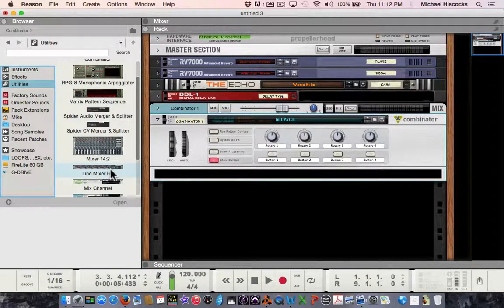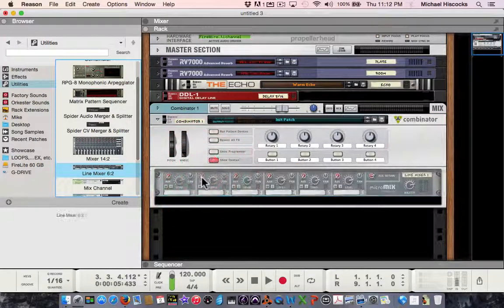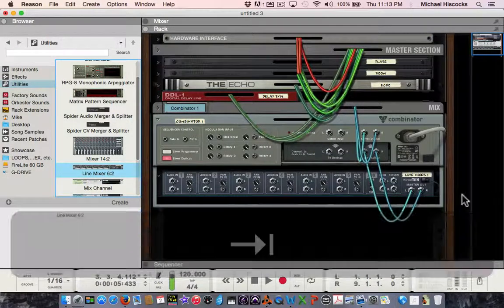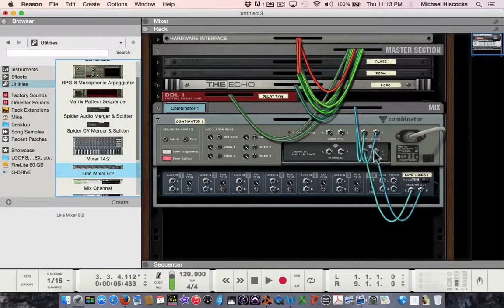But for this situation, since we're just going to use 4 subtractors to create this mega lead sound, well, hopefully it's mega, I'm going to use this little mixer, line mixer, 6 inputs and 2 outputs. So I'm just going to drag that into the combinator. And we'll flip the rack around again, and you can see that the mixer output plugged in to the combinator input. So now as I add devices, they will plug themselves into this little mixing board.